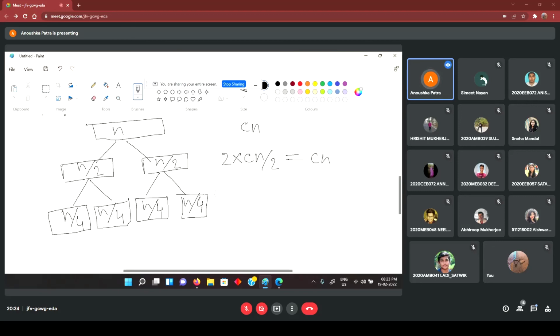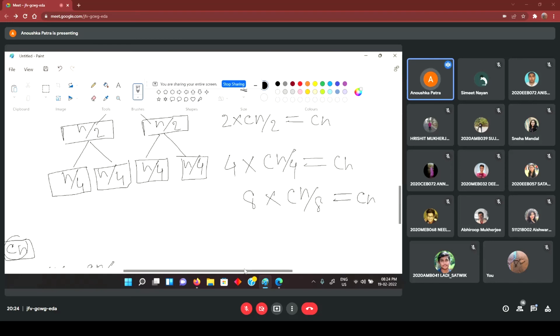So I have 4 such sub-arrays, so it will be 4 into Cn by 4 operations needed for solving these sub-problems, merging and solving and making it into n by 2. When I'm merging, I'm going back this way. So this is also giving me Cn. For the next step, it becomes 8 into Cn by 8. So all of these are going to give me Cn at the end.